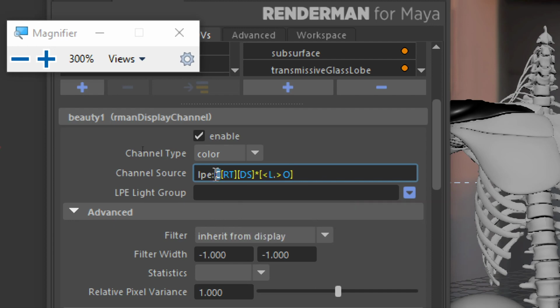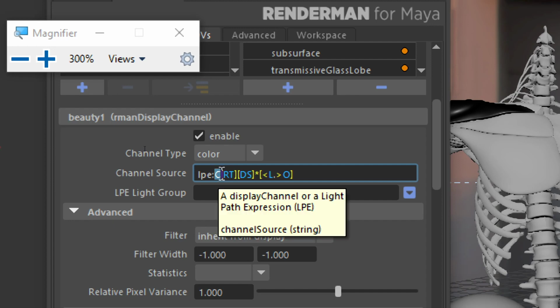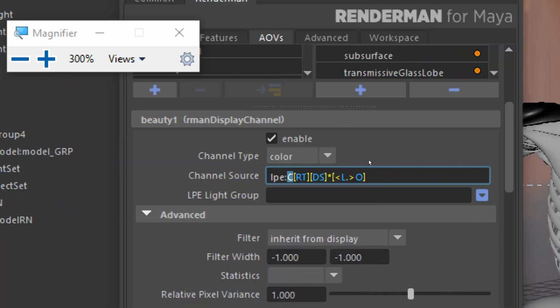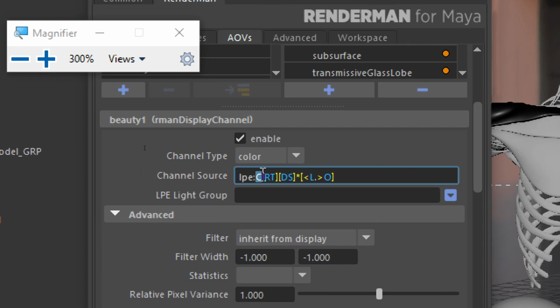Okay, so C represents your camera, so everything that's within your currently active camera view. Let's move over here. I'm also writing this incorrectly, so I'm going to finish writing this off.